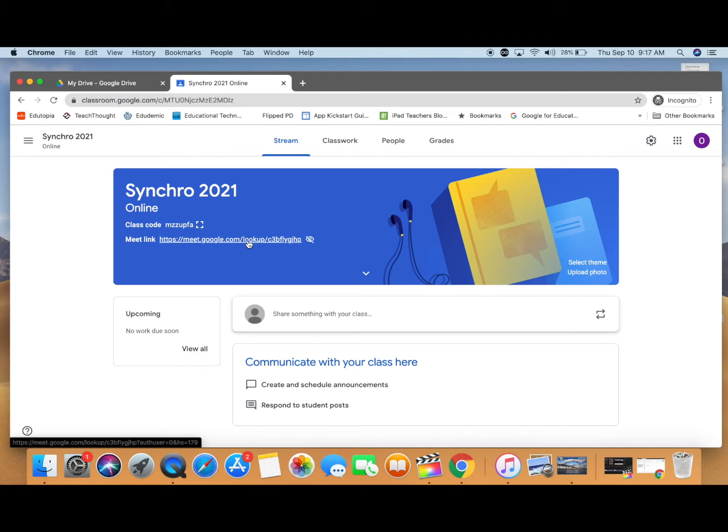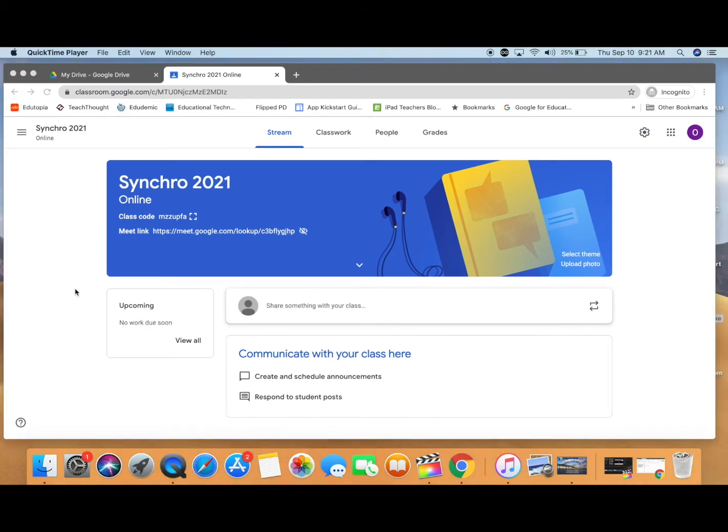What I want to do is direct them to this section of the Google Classroom, and then they'll be able to click on this Meet link when it's visible to them, and they'll be able to enter the Google Meet. When you're ready to set up your Google Meet and have your students join you, you'll have to direct them to this section of the Google Classroom. You'll have to make the link visible to them, and then they'll simply click on this link and enter the Google Meet, and that's the same Google Meet that you'll be in.